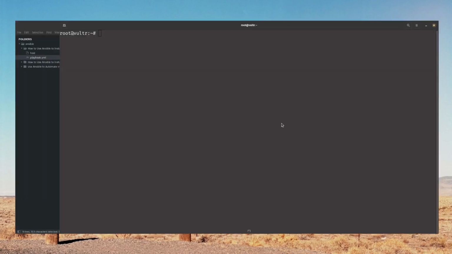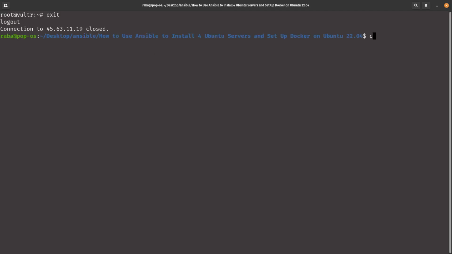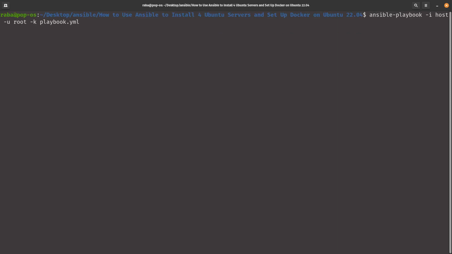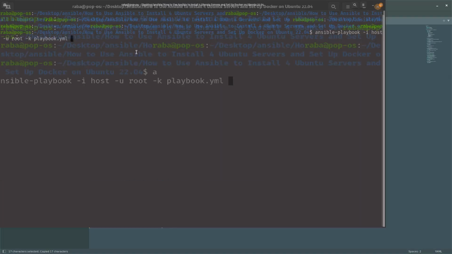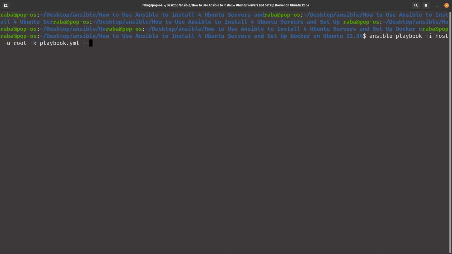So now let me go ahead and exit here and go back to my host. In here, you can run this Ansible playbook, but if you run it like this, it is going to go through the entire playbook, and I don't want that because it takes time. It's going to try to install curl, add the Docker key, try to install Docker again, and all that stuff. Since I added this tag, you can specify which task you want to execute instead of executing all of them.